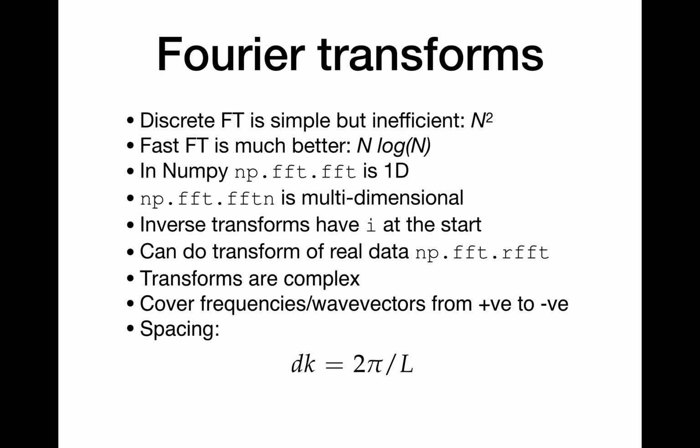So you have np.fft.fft, that gives you a one-dimensional Fourier transform. If you want to go to a multi-dimensional one, then you have np.fft.fftn, as shown in the fourth line there. The inverse transform has an i, so you would have np.fft.ifft or ifftn. And if you have real input data, then you can just use the numpy command np.fft.rfft, though you'll have to read up on that to be a little bit careful about the indexing and the dimensions.